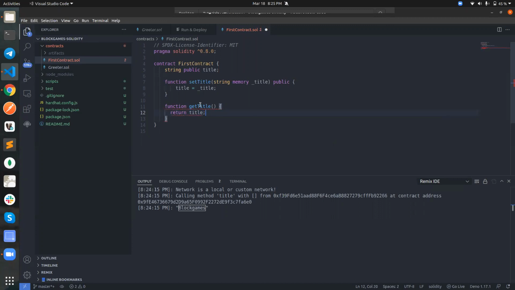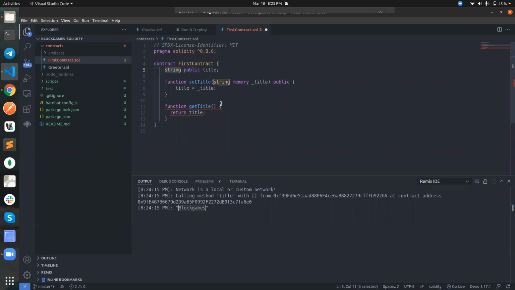As you can see, we get an error. The reason is that, like I said before, Solidity is statically typed. For almost everything you want to do in the smart contract, you need to tell it the type. If you want to return anything in a function, you need to tell Solidity the type of whatever you want to return. What we are returning is this smart contract state variable named title, but what type is it? It's a string, as you can see here.